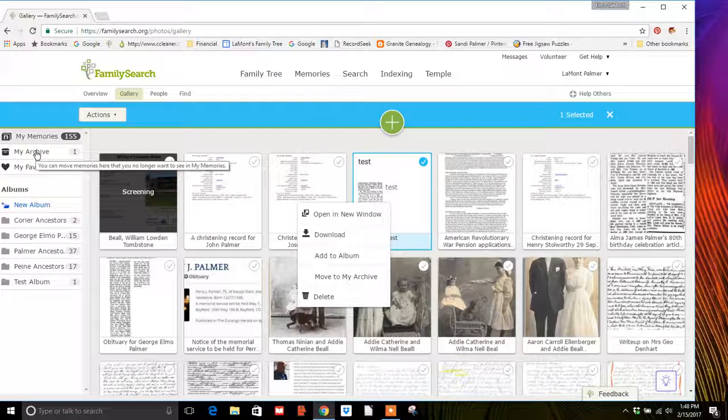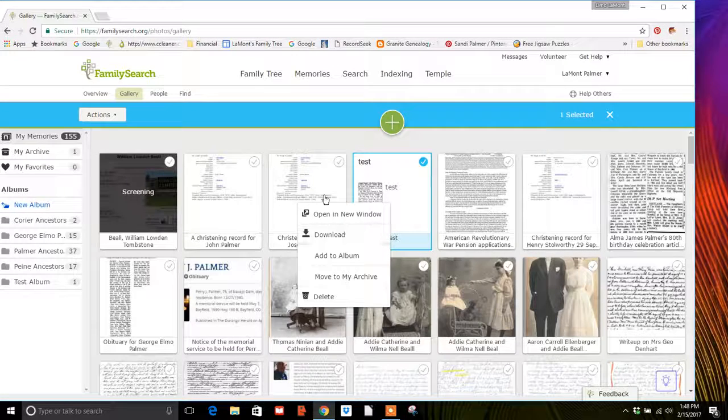And that picture won't be shown over here unless you select my archive. Now you can move them back into my memories, but it moves it from my memories to my archive. But it doesn't delete it from FamilySearch. It just removes it from your view here.